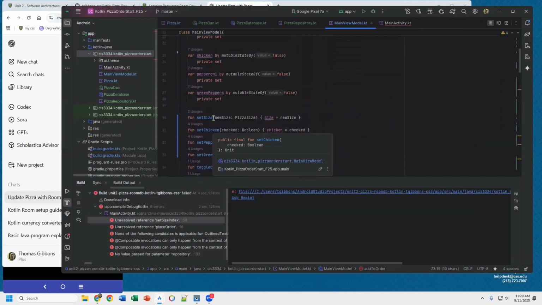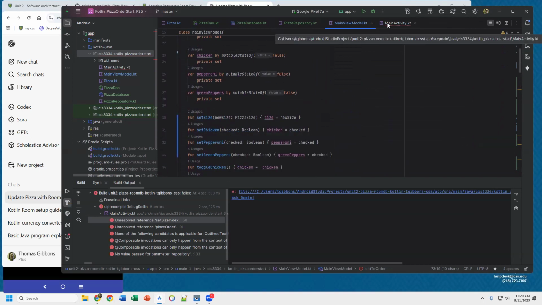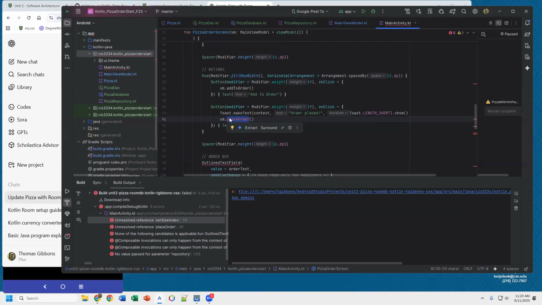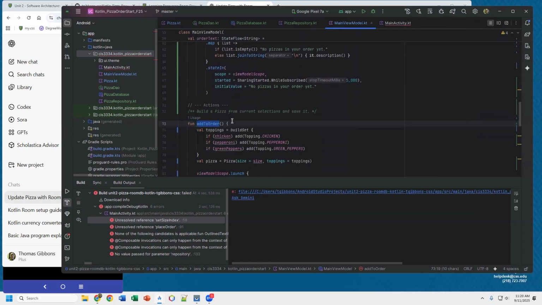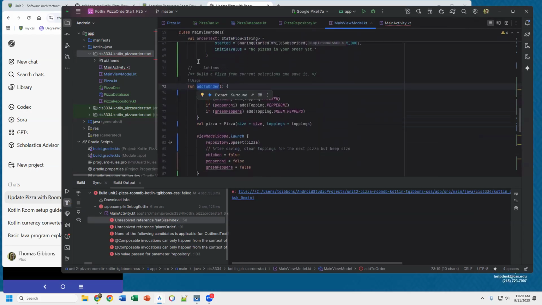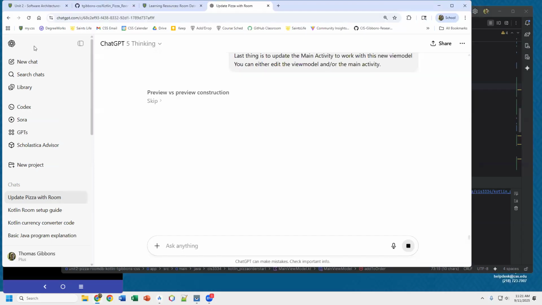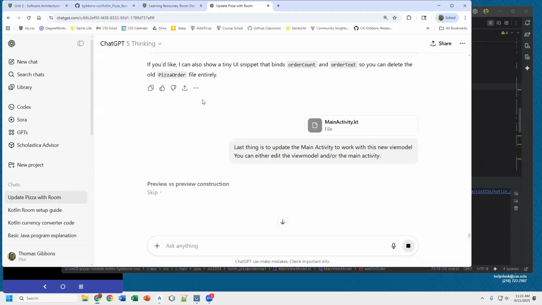My guess is that it'll suggest to just change this place order to add to order, or else it'll go into my view model and change this to place order. I'm not sure. It'll be interesting to see which one it does, but it's got to sync up these two names.